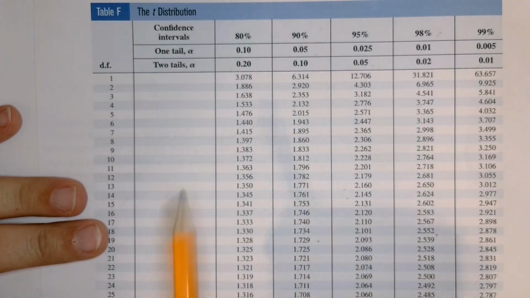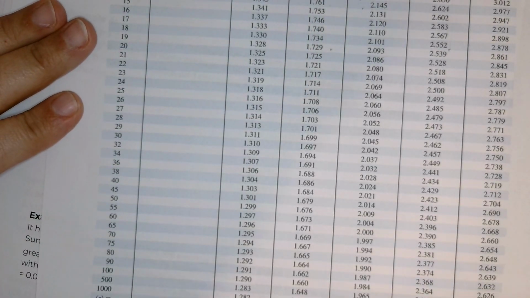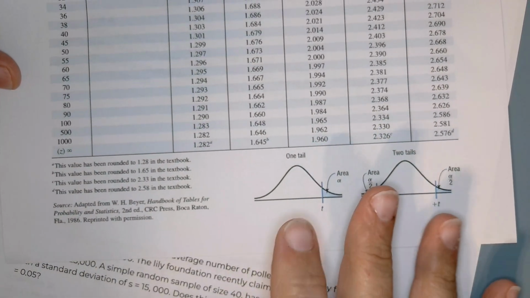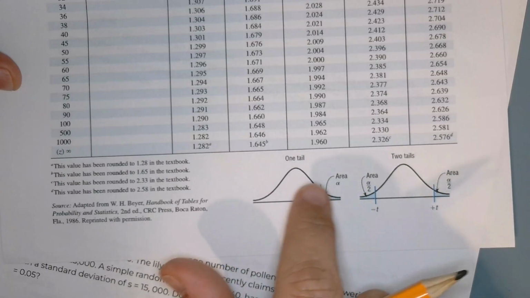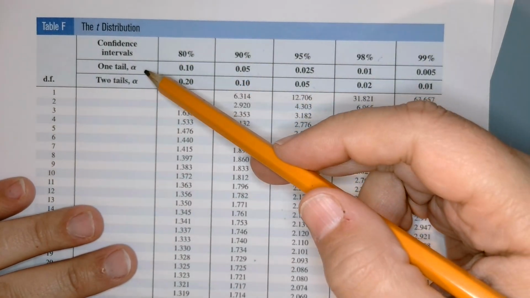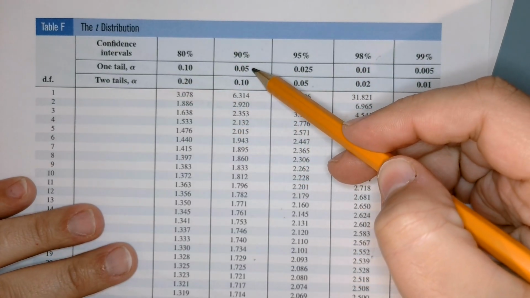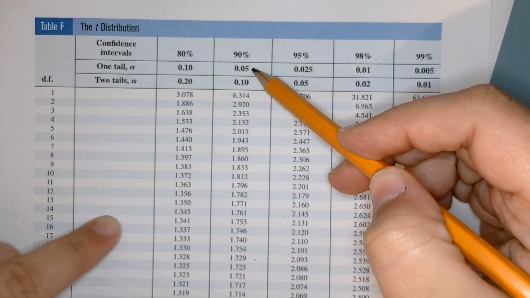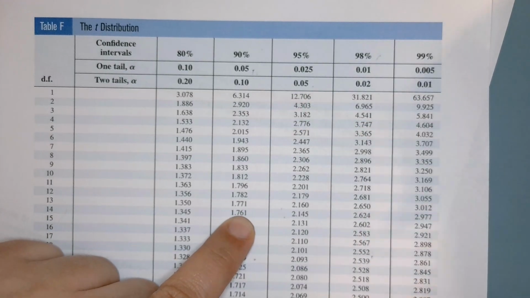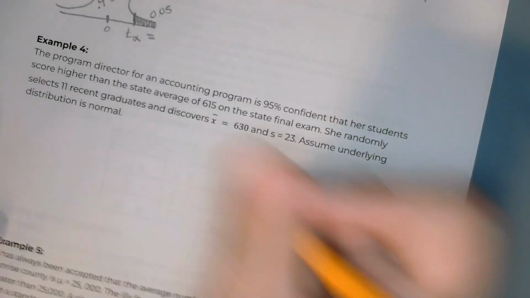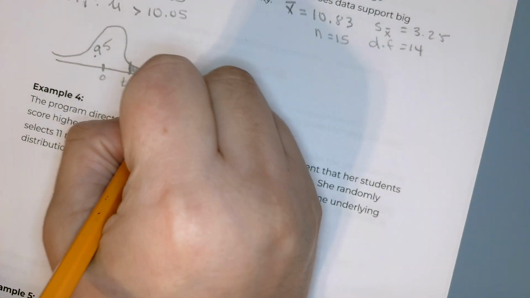Okay, so I grabbed my T distribution table. There are instructions at the bottom if you don't remember how the tails work. If you're looking for a one-tailed test, which we are, we're going to look for the one tail to be 0.05. And we're looking for degrees of freedom on the left, and there are 14 degrees of freedom because there are 15 in the sample. And there is our critical value of 1.761. So this T alpha is 1.761.